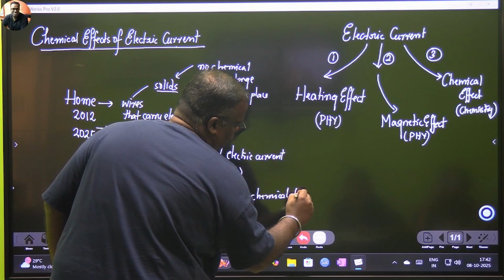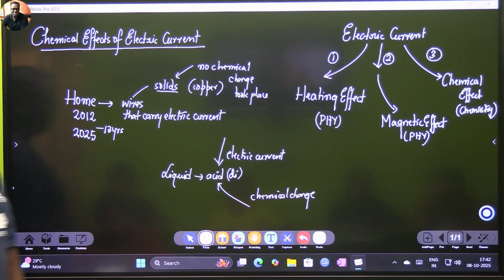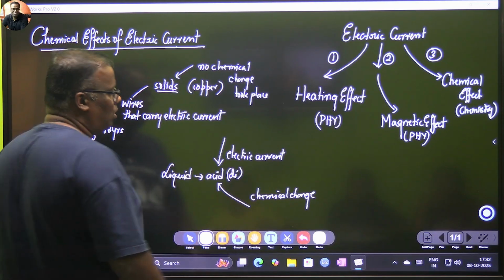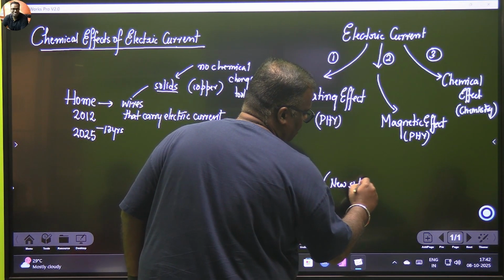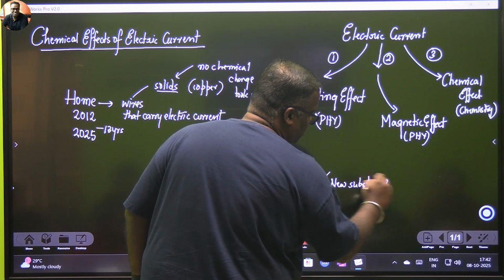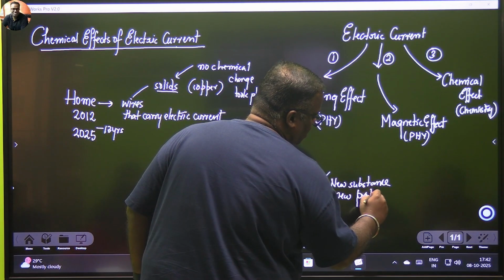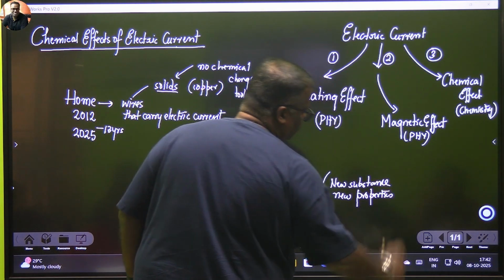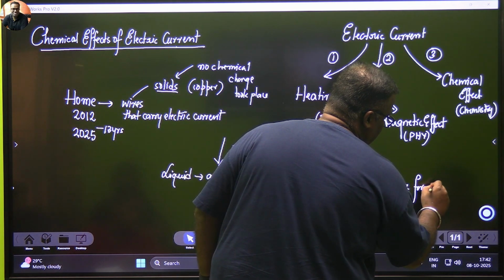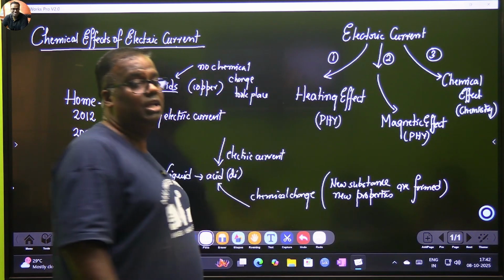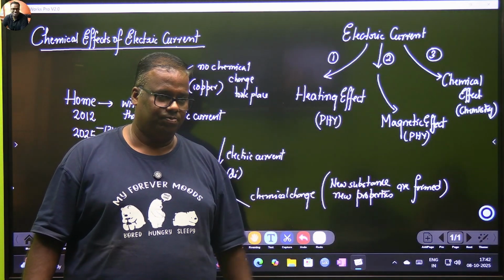Do you guys know what is the difference between chemical change and physical change? In chemical change, always remember, the thing is new substance. Always remember this: new substance with new properties are formed. Remember that. Now I'll give you more interesting examples. And these properties would be entirely different from the parents who actually gave birth to that kid.